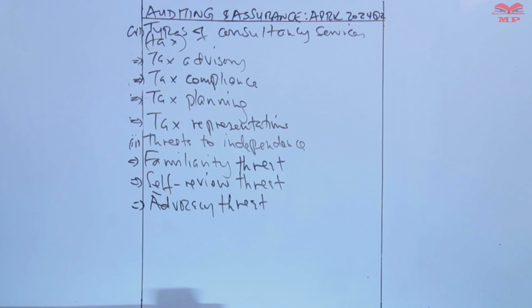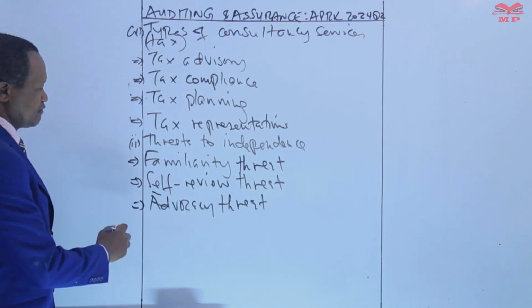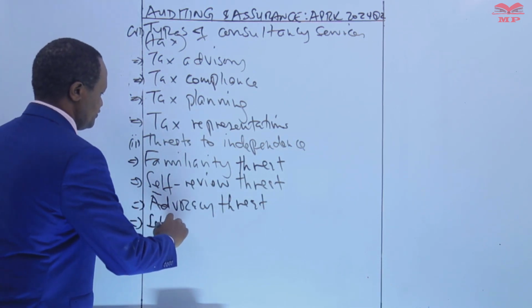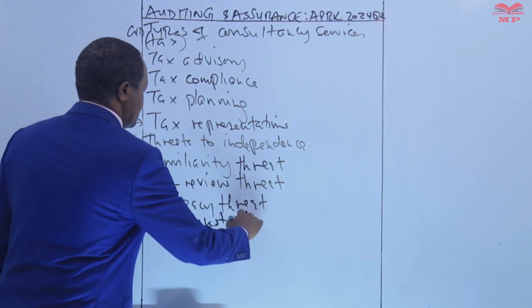That could be where the auditor holds a financial interest in the client, such as owning shares. Where an auditor owns shares in a company that he audits, then we say he has a financial interest. Or where an auditor or the firm of the auditor has a close business relationship with the client. And that is true. So self-interest. That is a point. Self-interest threat.